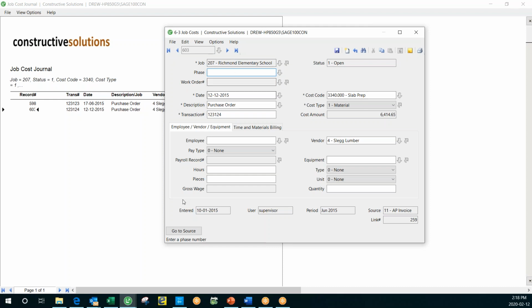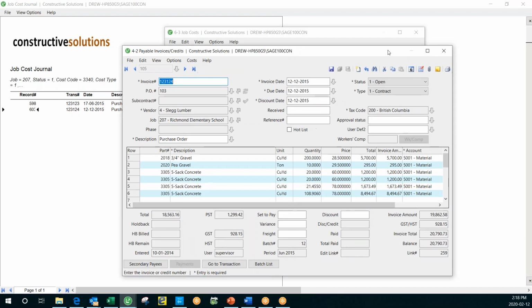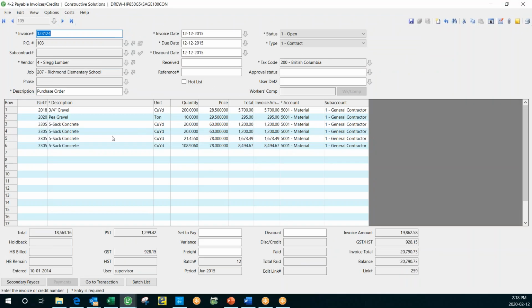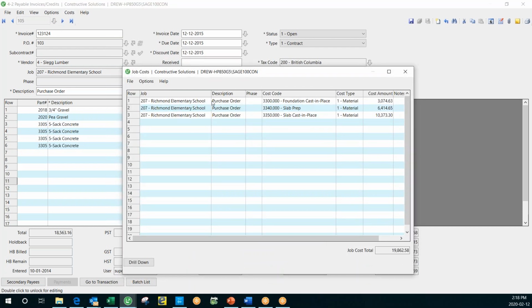So I went and did an AP invoice, and if I go to the source, the system will show me the actual AP invoice that I entered to pay the vendor, Slag Lumber in this case, for these list of materials at the cost codes that were on the purchase order, and we can get there in a moment. But if I come up here to costs, my job cost, we're costing to the job and to the cost code.